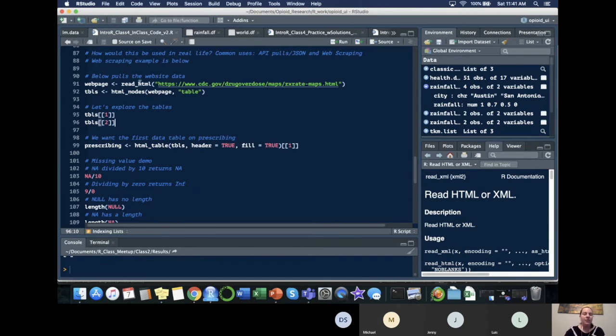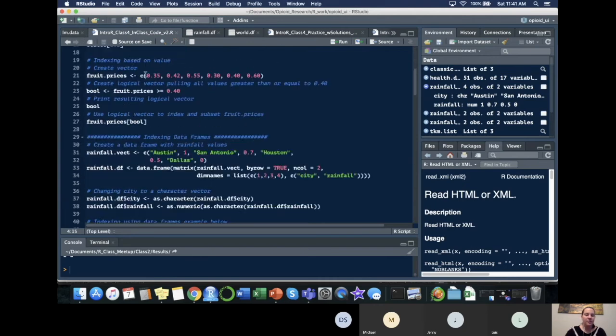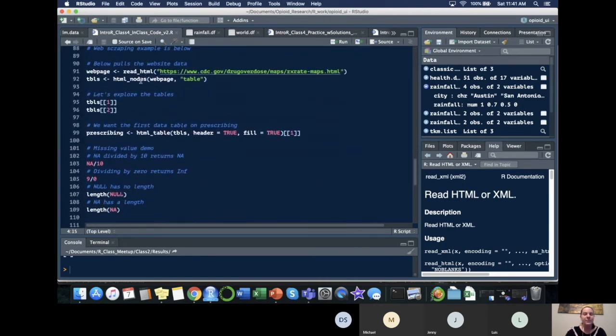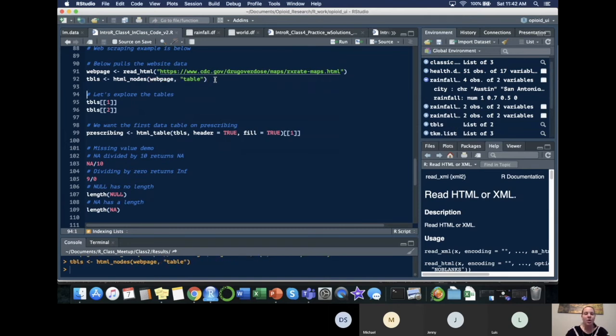So I'm not going to go over the particulars of this. If you want to learn more about what these values mean, you're welcome to. It's in the rvest package, so install that if you don't have it in order to run this code. This is just going to pull the website data. I'm not going to go over this function and how it works. I can have a class on this later. And this is basically pulling all the tables if something is in a table format within the website.